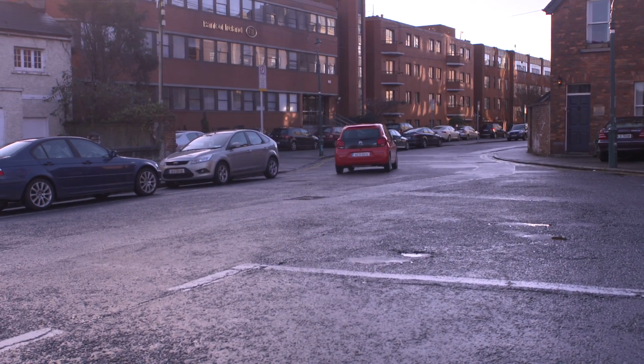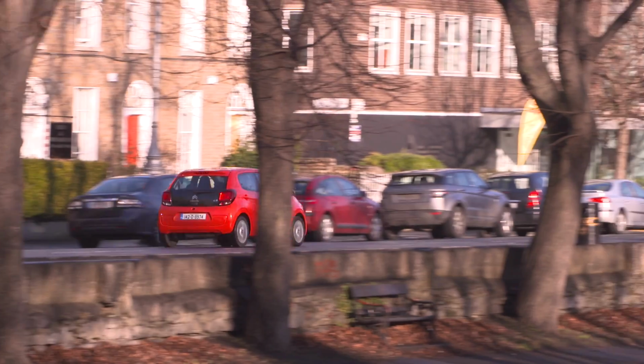Now you don't need to have an awful lot of power in a small city car in order to have quite a lot of fun, and the C1 is a perfect example of that. It only has 68 brake horsepower and its 3-cylinder engine doesn't exactly rev very high, not that I can tell because I don't even have a rev gauge, but it still has a pretty frantic turn of pace, and I am actually quite enjoying myself driving this car. It's a buzzy little thing. And once you get it up to operating temperature and that quintessential 3-cylinder rumble low down when it's cold goes away, it's quite an enjoyable car to drive.